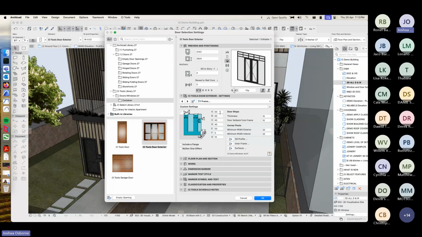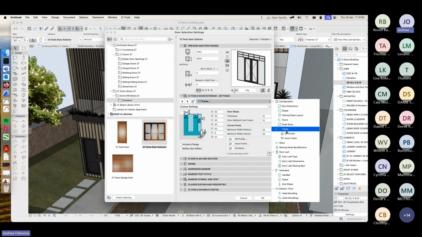So one of the ways that we generally envision people use this is that they will place down a door or a window, which they know they want a window or a door there. They don't know necessarily what it will be. Place it in, set it to roughly the size that you want, and then leave it as it is. And it will look fine as a sort of "I want a door here" placeholder. And then at further points later down in the design process, you can come in and flesh that out to be exactly the thing that you want it to be.